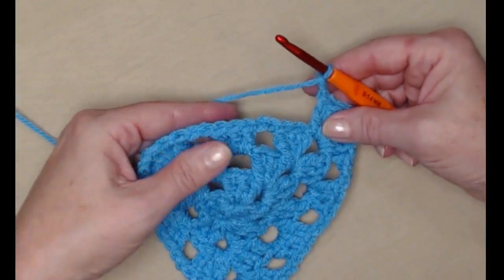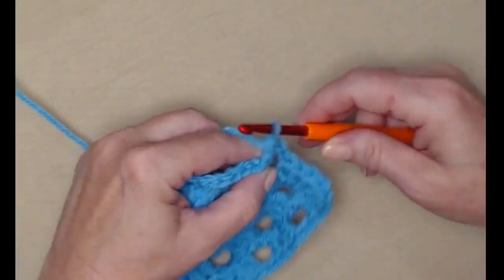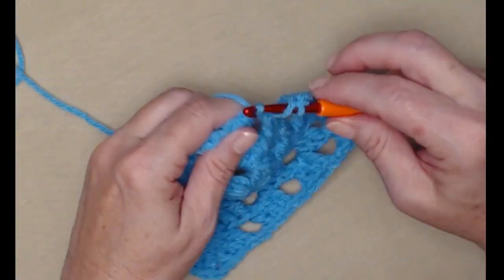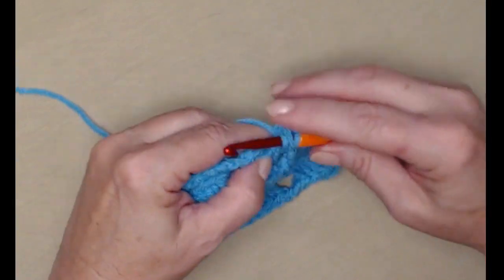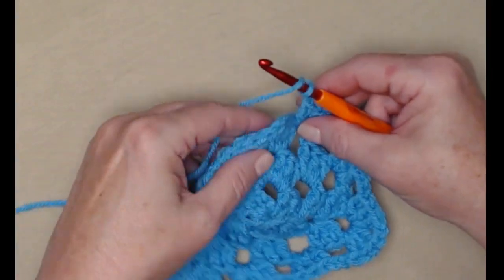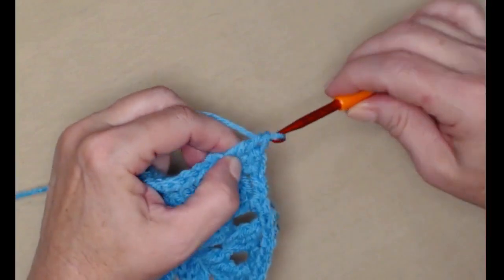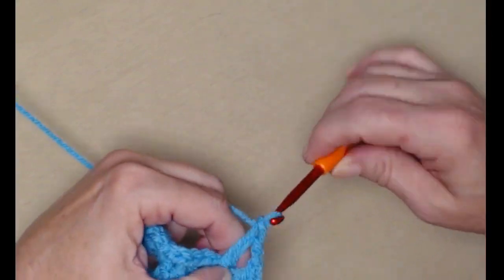Chain 2, and now we have these 2 chain 2 spaces on this side. So we'll stitch 3 double crochets, 1, 2, and 3, and chain 2. 3 double crochets, 1, 2, 3, and chain 2. So now this brings us to our last corner. So we'll stitch 3 double crochets, chain 2, and 3 double crochets in that same chain 2 space.